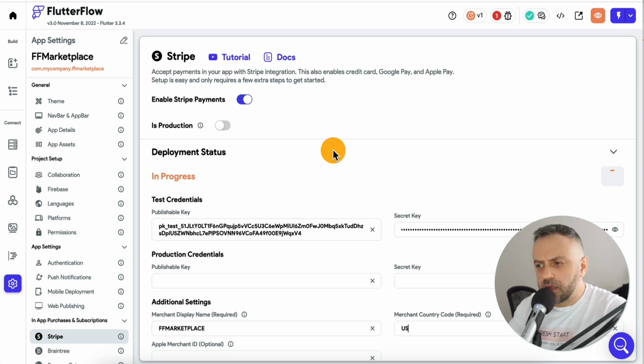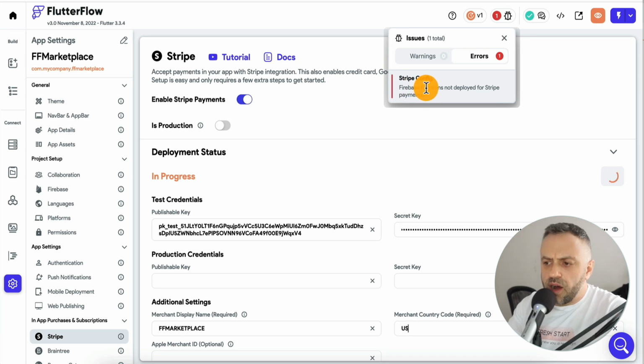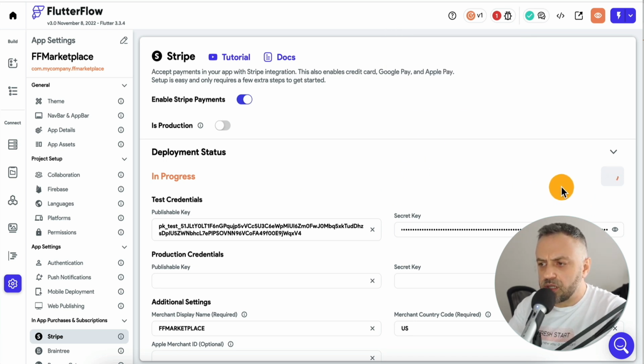And this is going to take some time. It can take anywhere from 10 seconds to maybe a minute or more. And what it is essentially doing is deploying all of this information onto something called a Google Cloud function. Okay, so you don't need to know much about that. But it is very, very important that this process is successful. So it's taking some time, and hopefully when everything is done, we're going to see that this is successful. This thing is going to go away. So if you click here, it's saying Firebase functions not deployed, and that is because this is not finished. So eventually, we're not going to have this error.